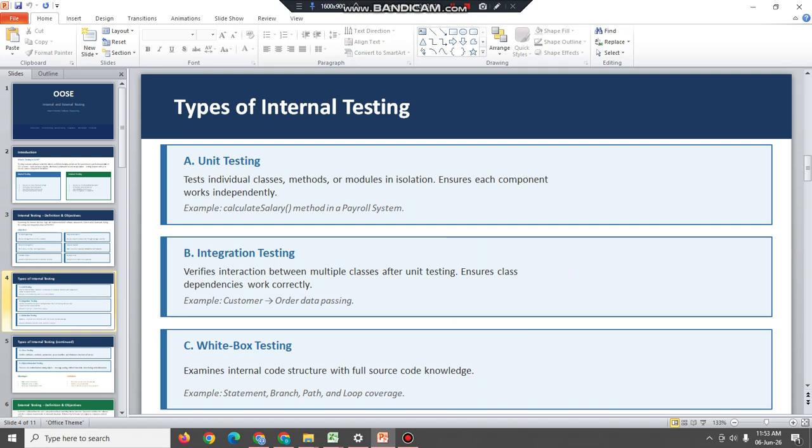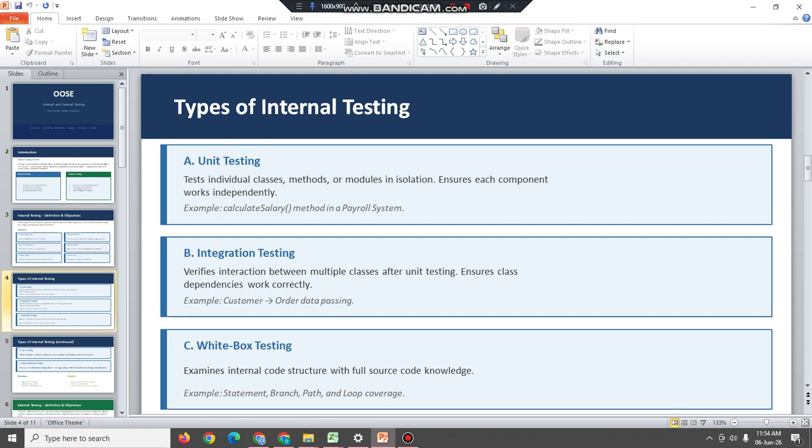The next one is interaction testing. Interaction testing verifies the interaction between multiple software units after unit testing. It ensures class dependent functions work correctly. The types of interaction testing are top down testing, bottom up testing, and sandwich testing.